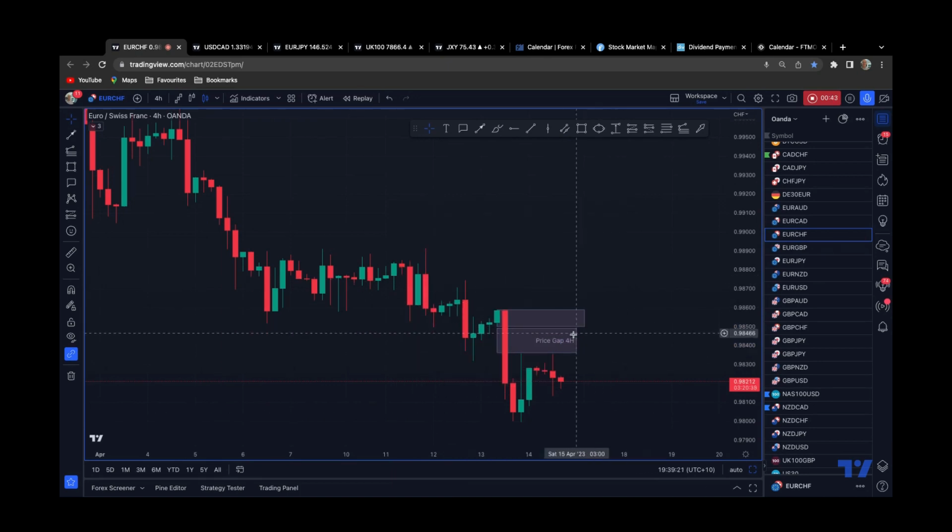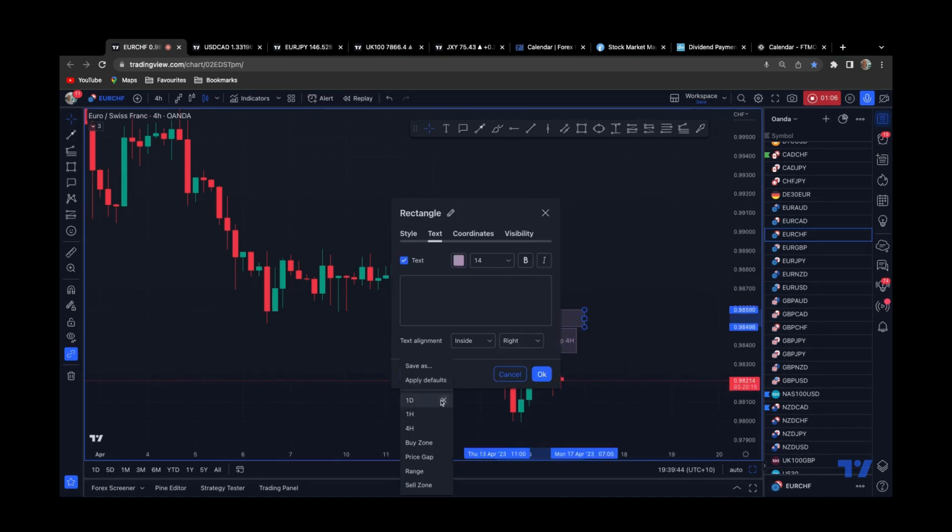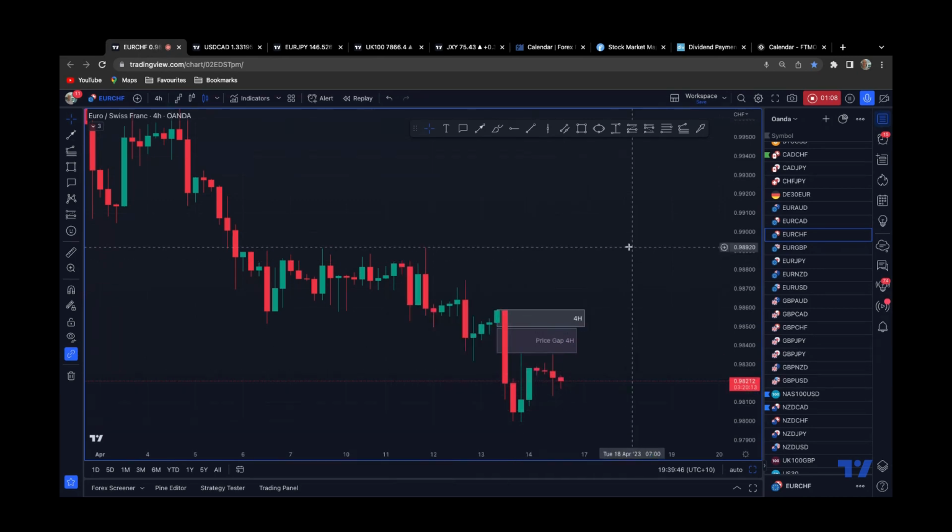4H. So we've got this price gap here. I'm looking at this thin candle. There's nothing left and right, so I'm just pulling the high and the low of the candles before and after. So that's a potential target here, and we've got this distribution level up the top. So I'll just mark that up on the 4H. It could pull back into these levels, so you want to plan your trade around that.